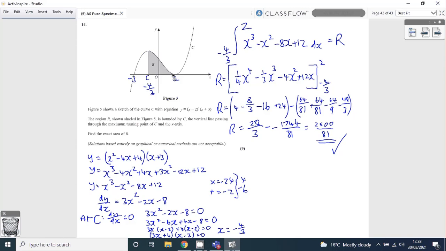Now obviously 2 is the minimum point. The maximum point is C being minus 4 over 3. So I then need to integrate between my boundaries of 2 and minus 4 over 3. So integrating my curve, I get this. Remember, you just add 1 to the power, divide by the new power. So that's it when it's integrated. Substituting in 2, substituting in minus 4 over 3, subtracting one from the other, I get the area of the region being this here.